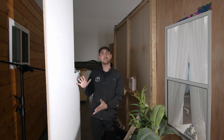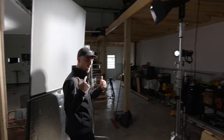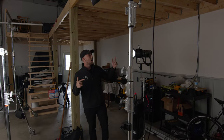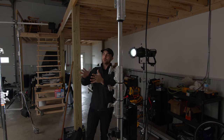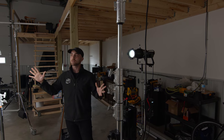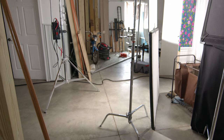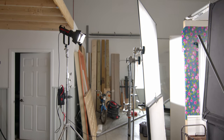How we're illuminating this board is actually with an Aperture 300D Mark II with a spotlight mount. I'm probably getting blasted pretty hard with it right now. That's right over here. We used the spotlight mount just so it could hit the board and we wouldn't get a bunch of spill everywhere else. That brings me to the key light that we've got. We wanted to do it upstage, so it looked like it was coming from a window on this side.